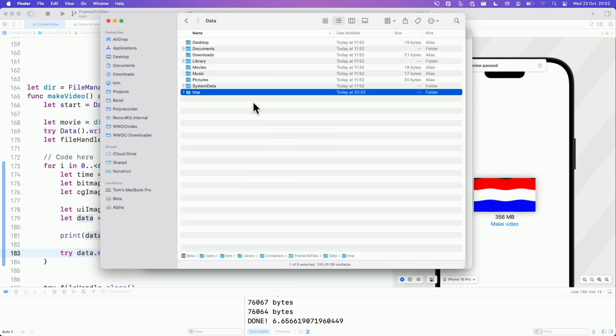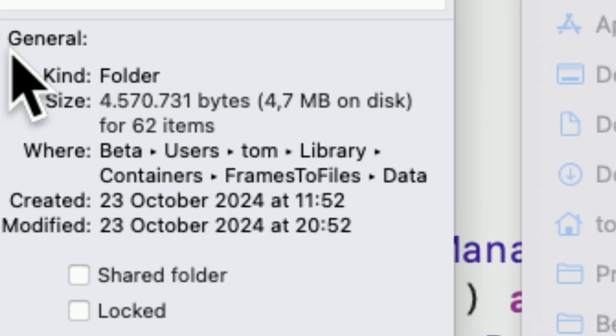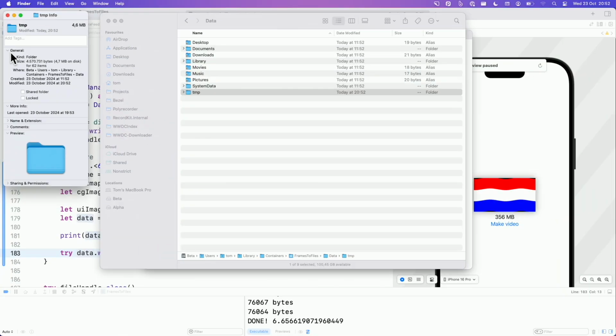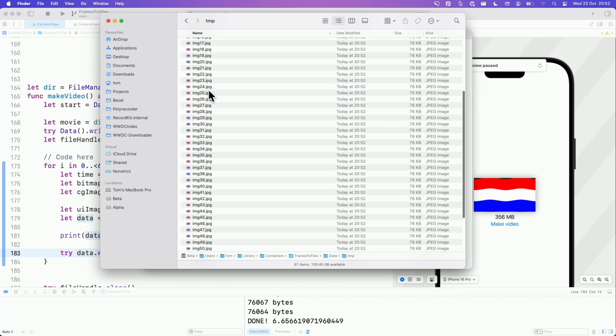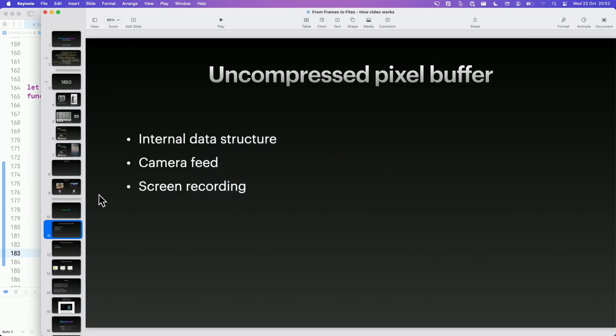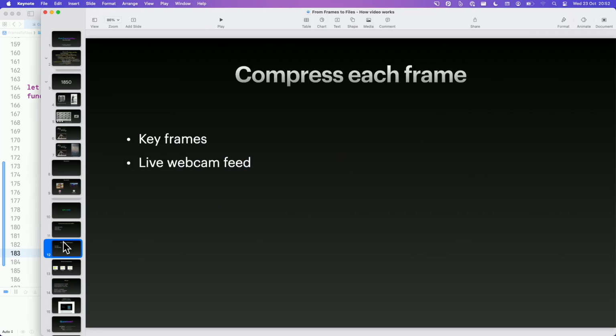And also, if I look at this directory, it is just 4 megabytes. So that's like a 10th or a hundredth almost of the data. So this is a way more efficient format, to create JPEGs instead of creating bitmaps. And this is my second thing, because this is already very useful.